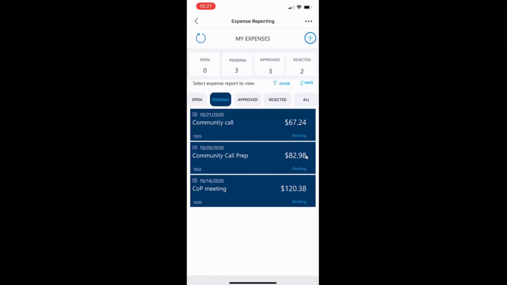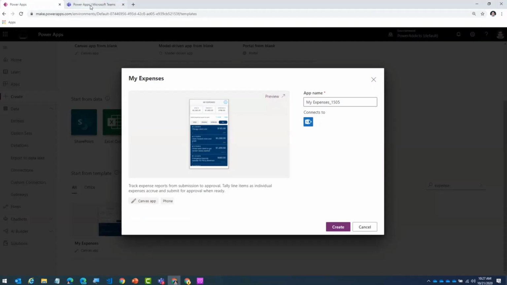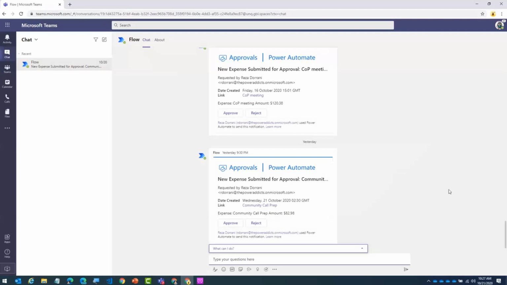So let's go ahead and let's go back to my Teams. Now, what has happened is I went ahead, I created an expense, and I submitted my expense. And the moment I submit my expense, it basically records it in the system. And based on the cost center, I have dynamically defined my approvers. I will show you how I did that in the data layer when I show you the tables. So right now what's happening is a flow is getting triggered, and that flow is going to send out an adaptive card. Why? Because I want to stay in the context of Teams to my approver dynamically, so my approver can go and approve or decline the request.